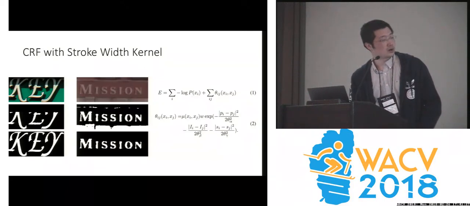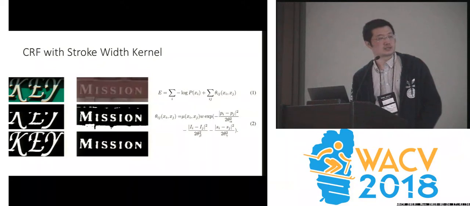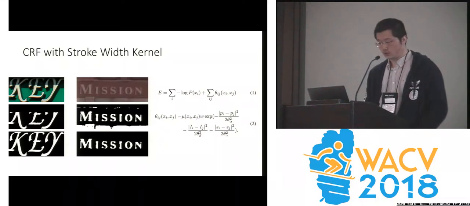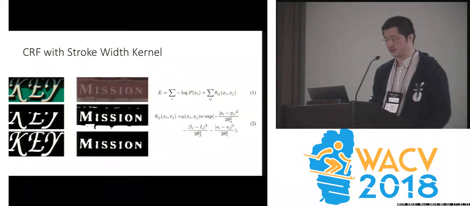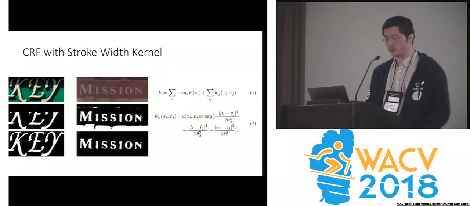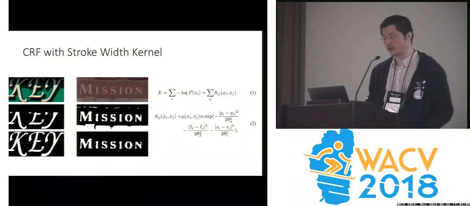The third row shows our result with a novel kernel function. Our observation is that the stroke width inside a word is almost consistent, which is a very good clue to refine the result. The CRF minimizes an energy function E, which is a combination of a unary term from the FCN and a pairwise cost function combining location, intensity, and stroke width. We want to assign a large penalty if two neighboring pixels with similar color and similar stroke width are given different labels.